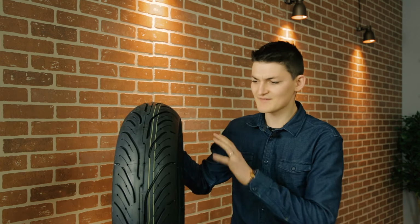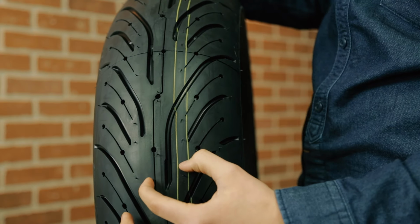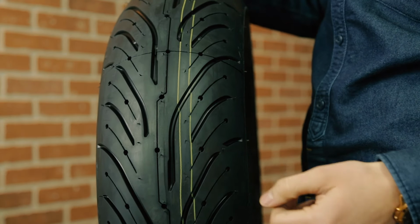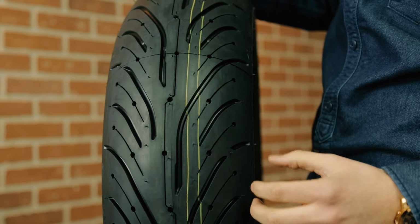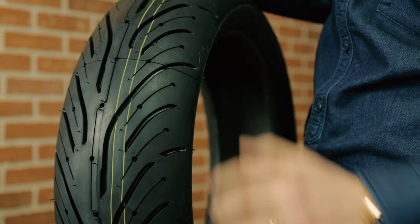Obvious choice first, the Michelin Pilot Road 4. For 75% of the riders out there, myself included, this is the sport touring tire to buy. It's multifunctional to the max. I like the hard center belt for increased mileage. You can normally get around 15,000 kilometers on a Pilot Road rear. And I also like this softer cornering strip as well, which really helps you get aggressive in the corners.